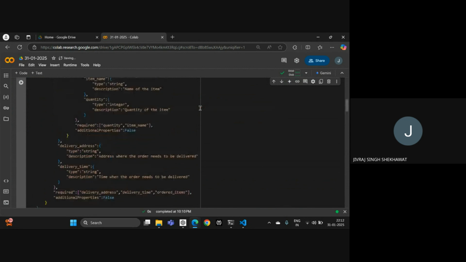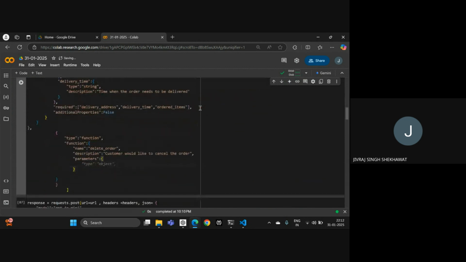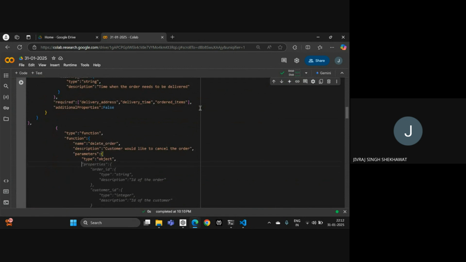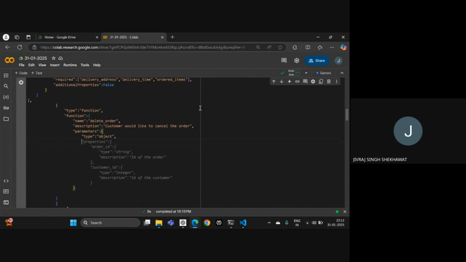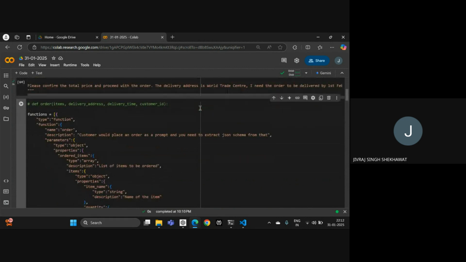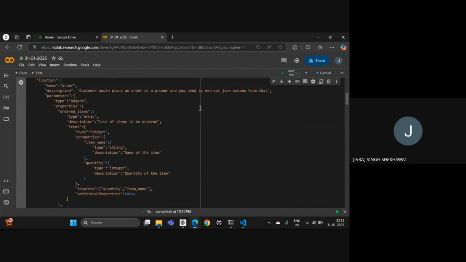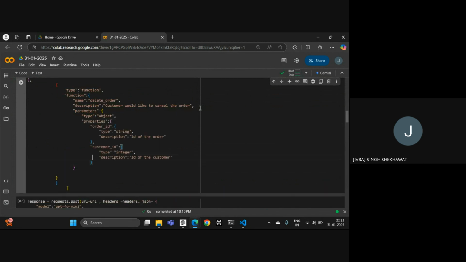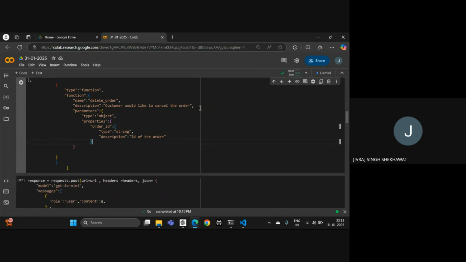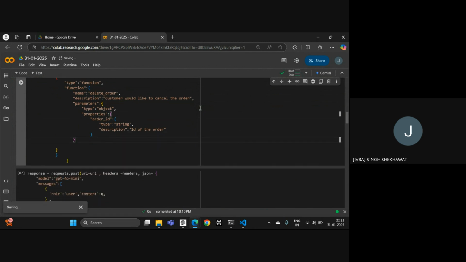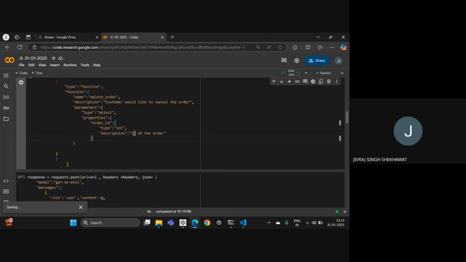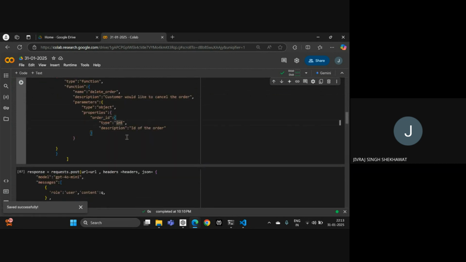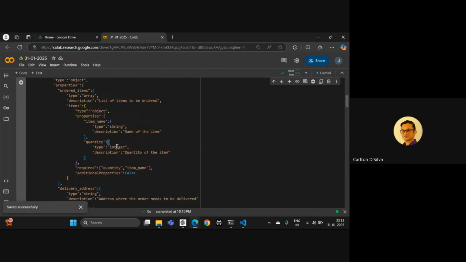And this parameter should be of type object, and then it must be properties. Okay, and this can be deleted. And this must be integer. I think, is it int or integer? Let me think, it is the whole word integer. Yeah.